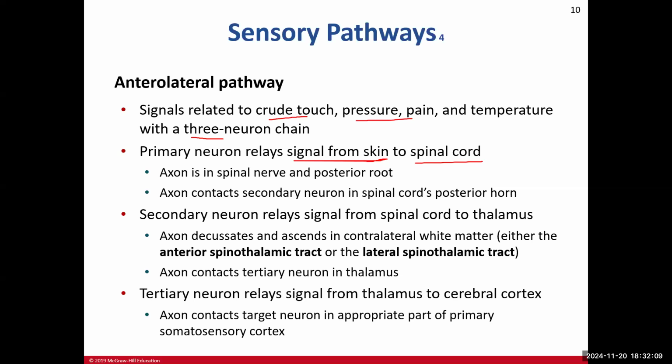And then it goes through the back door and enters into the spinal cord through the dorsal root or posterior root there. And so it is then going to synapse onto the secondary neuron in the posterior or dorsal horn on the backside. That's where the secondary neuron is hanging out, our inner neuron. And so it is going to, of course, decussate or cross over. And it's going to go up through the spinal cord, up through the brainstem. And then it's eventually going to come to the thalamus. And then it's going to synapse onto our tertiary neuron. And you know the story from there, right? The tertiary neuron is going to leave the thalamus and go to the cerebral cortex, to the primary somatosensory cortex there.